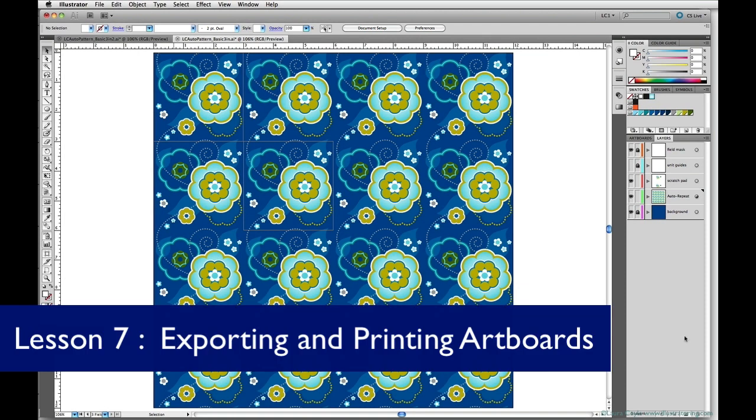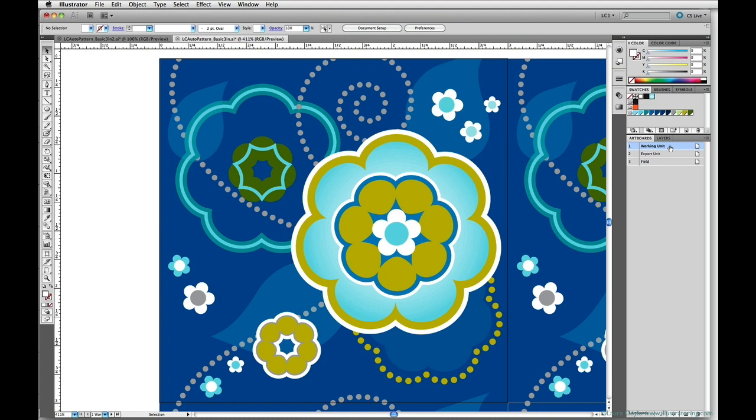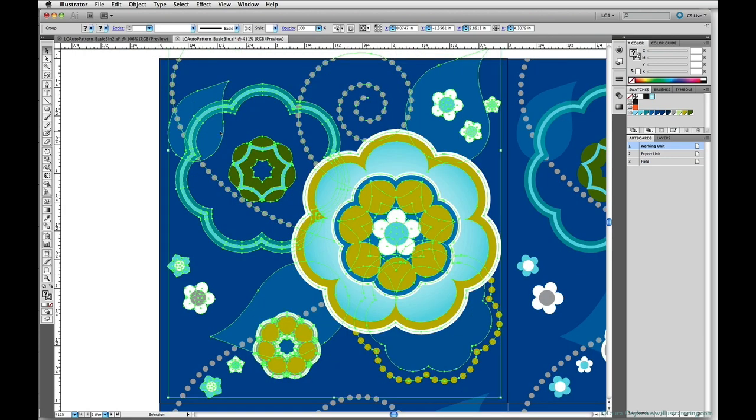In this lesson, you'll see how the multiple artboards that we set up in the template will automate the process of making the finished design into a finished product. If you're in Illustrator CS5, you have the added benefit of the Artboards panel, so you can double-click on any artboard name to fill the screen with that artboard. There's not an Artboards panel in CS4, but of course you can always use the hand tool and zoom shortcuts, or you can click an artboard to make it active and use the shortcut Command or Control 0 to make it fill the window.